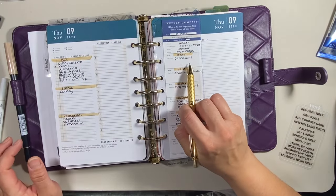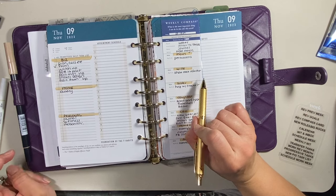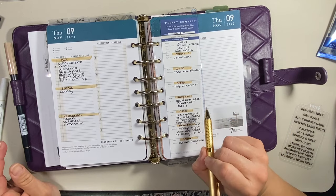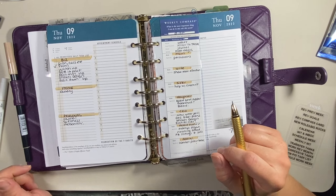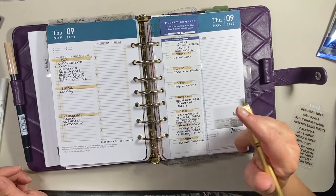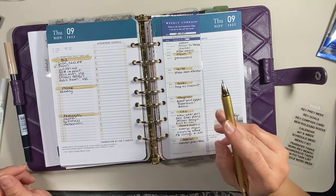For mom, I put percussions. There's probably other stuff I just can't think of at the moment. Wife, show more affection. Sister, help with crocheting. She actually texted me the other day and asked if she could get my help and pick my brain. And I don't crochet anymore. I gave all my wool to my mom. But I've been crocheting since I was 9 years old, so I know a few things, and I've done quite a few projects over the years.